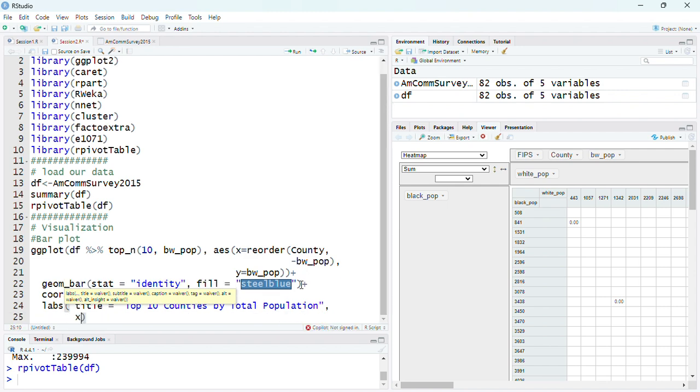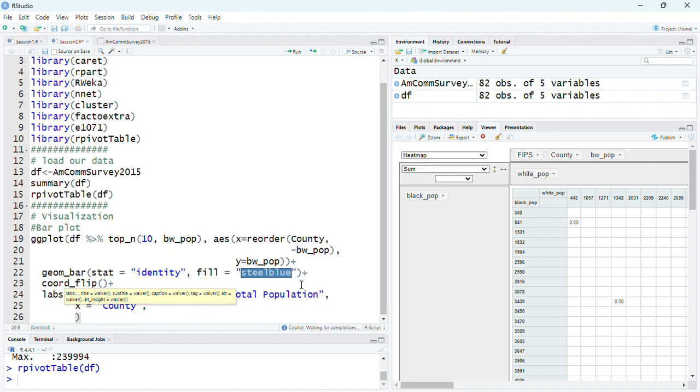Then our x coordinate will be the county. Sorry. And then the y will be the total population. Let's just check.